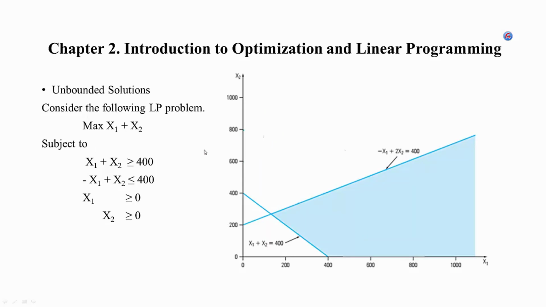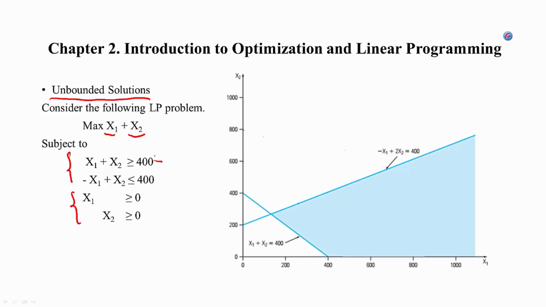Now there is one more situation, where we may have an unbounded solution. That means that we have plenty of resources for one or two of the decision variables, and we can increase them to infinity. We can increase it as much as we want, and we have a lot of resources for that one. Let's consider a problem with two decision variables, x1 and x2, two constraints and two sign constraints. x1 plus x2 is greater than 400, minus x1 plus x2 is less than 100.